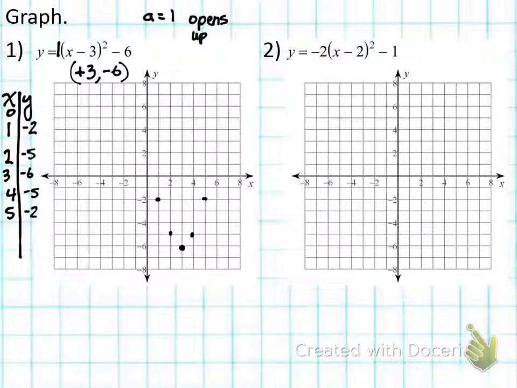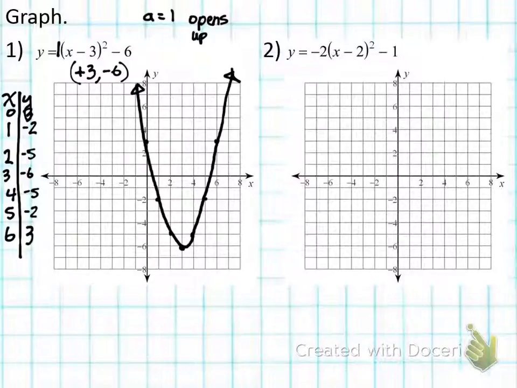And we're going to finish by graphing it, okay? I'm going to pick a couple more points. I'm going to pick 0 and 6 just to get some more points up on the graph, and I solve for those. Okay, and I draw my graph, draw some arrows at the end, and we're done. I know that this is a major Y parabola because it opens up, okay? So you should know that. When it opens up or down, it's major Y, okay?